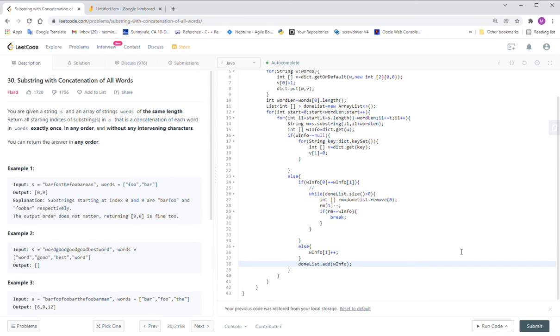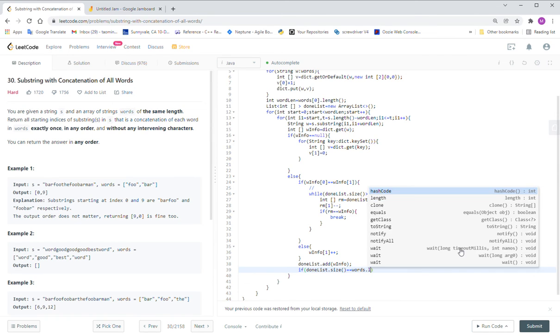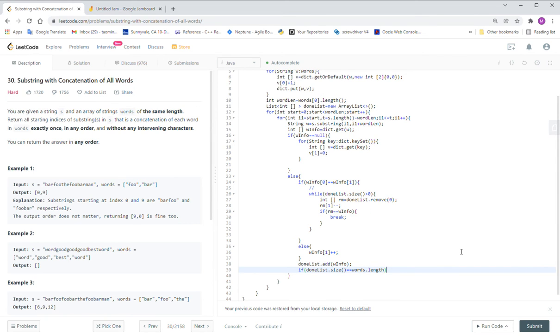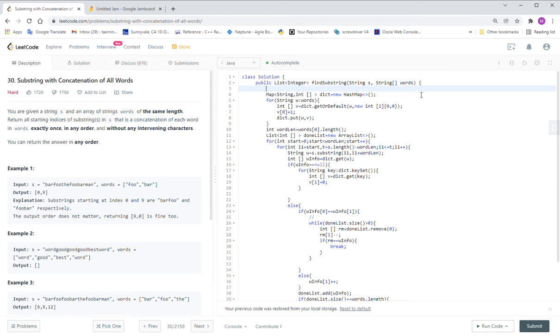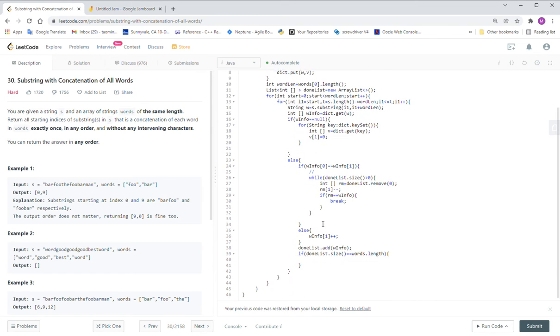Okay. So when we are done, if the done list size is equal to the word lines, so we use all of them, we find it. So in the beginning, we need to set up the list of return variable here.